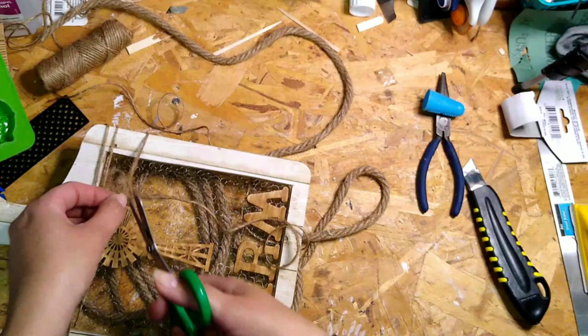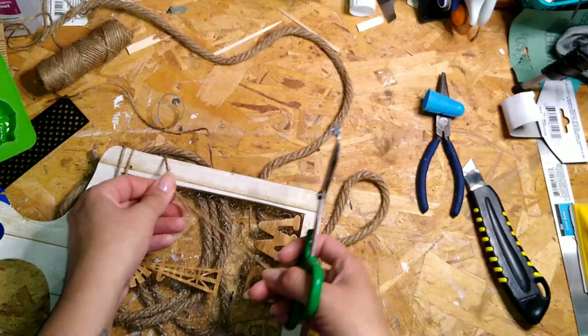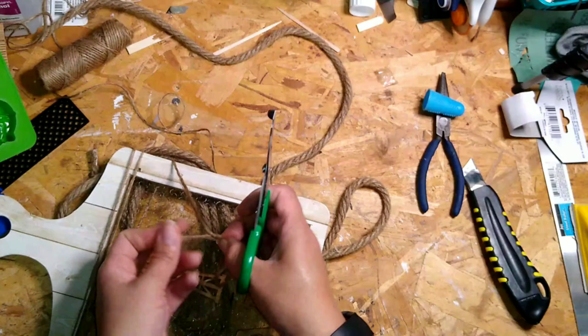And here I am trying to take off, I don't know what was up with this jute twine. It was crazy thick and knotted up and furry in one spot. So I was just trimming it with the scissors.